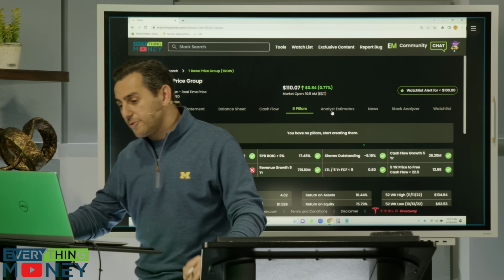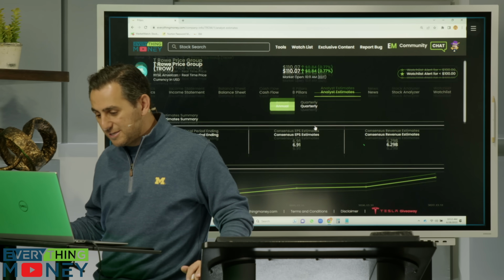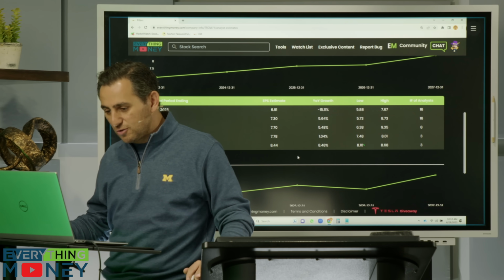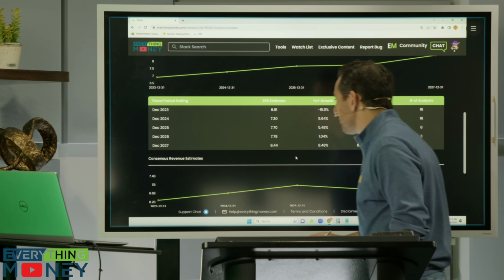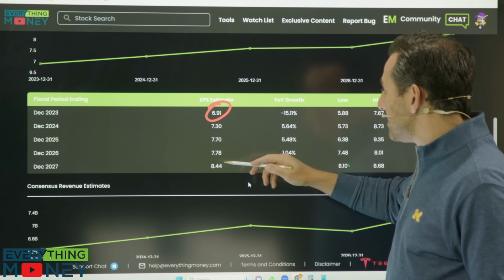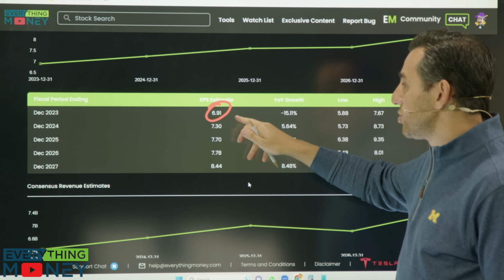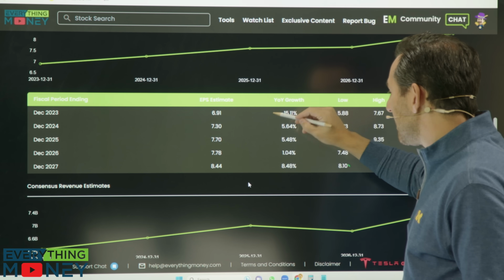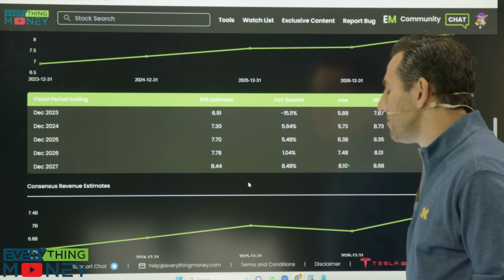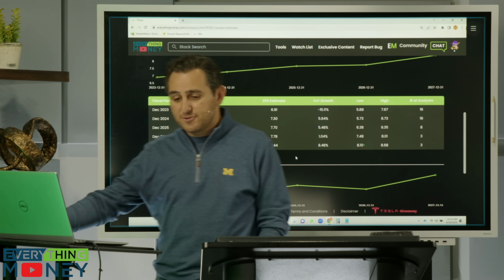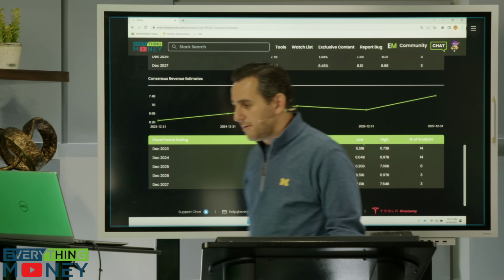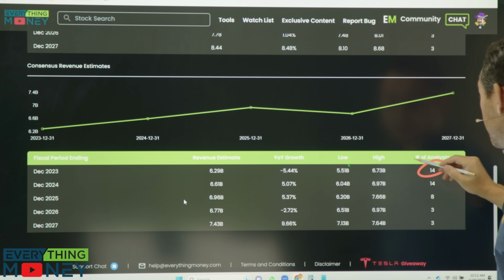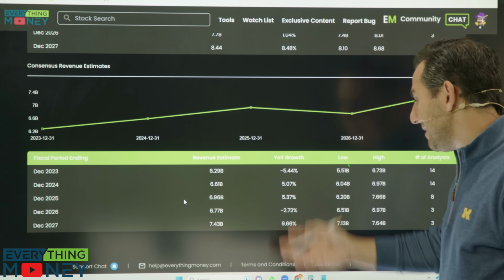Okay. So let's go to analyst estimates here, which I'd be interested to see what they're expecting, still driving up, maybe because analysts don't expect markets to fall. But $6.91 this year, they're expected to make per share. $8.44 in 2027. Not big jumps, guys. Not big jumps. You got to remember that. And let's go down to revenue from the analysts. Very few analysts following them, by the way. 14 for this year. I mean, again, not big jumps.